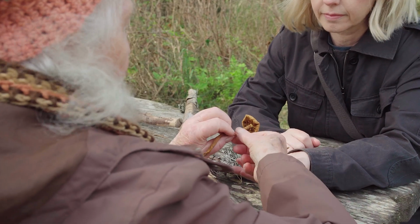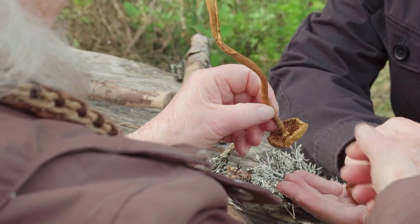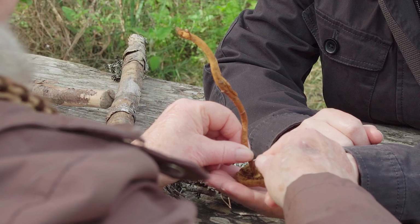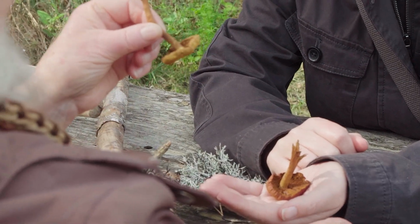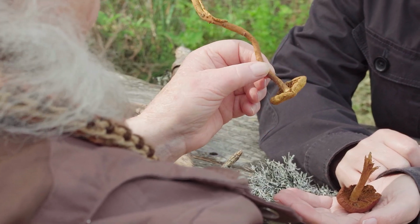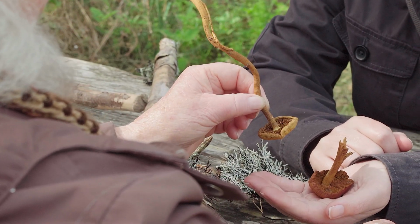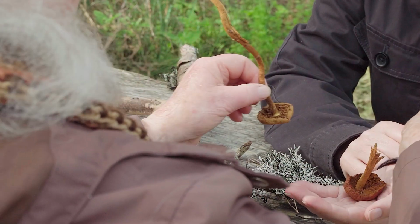And this looks like it also could be a Cortinarius, a different variety, and it doesn't have the chocolatey spores, so it may be a different variety. But the only way we can tell for sure is when we get home, we'll break it up, put it into a glass jar and pour some boiling water over each one in separate jars.